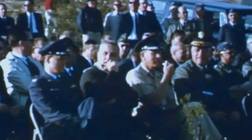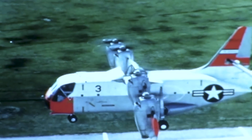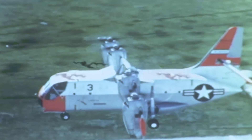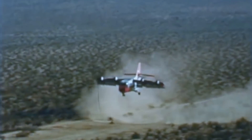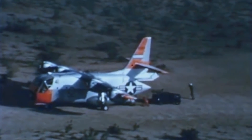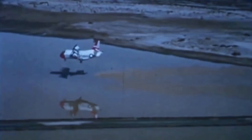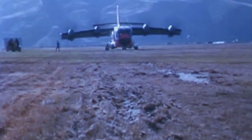In early 1964, the first prototype was accepted and delivered to the Air Force, and its first flight happened in September. However, its first hover took place three months later, and it did not complete a transition until another two months. The remaining prototypes soon followed. Suitability testing began at and around Edwards Air Force Base in the fall of 1965, and many test hours were logged in various locations in California and the Pacific.